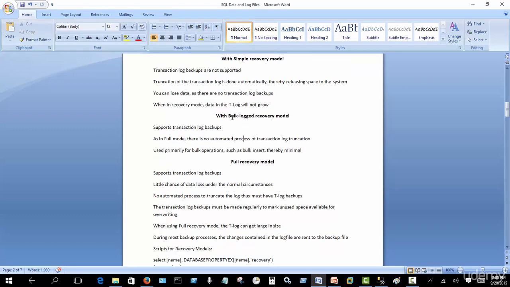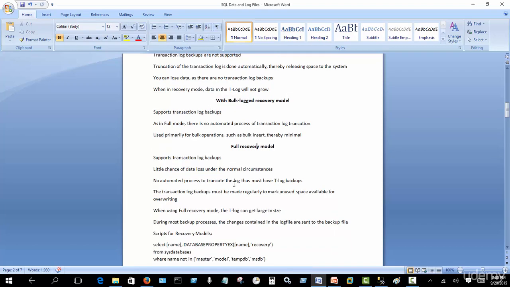Bulk logged and full are somewhat similar in that transactional log backups are supported in each of them. There's little chance of data loss in full recovery mode as you're taking transactional log backups. And in both bulk logged and full, there is no automated way to truncate or clear the log. It must be done manually by taking transactional log backups.